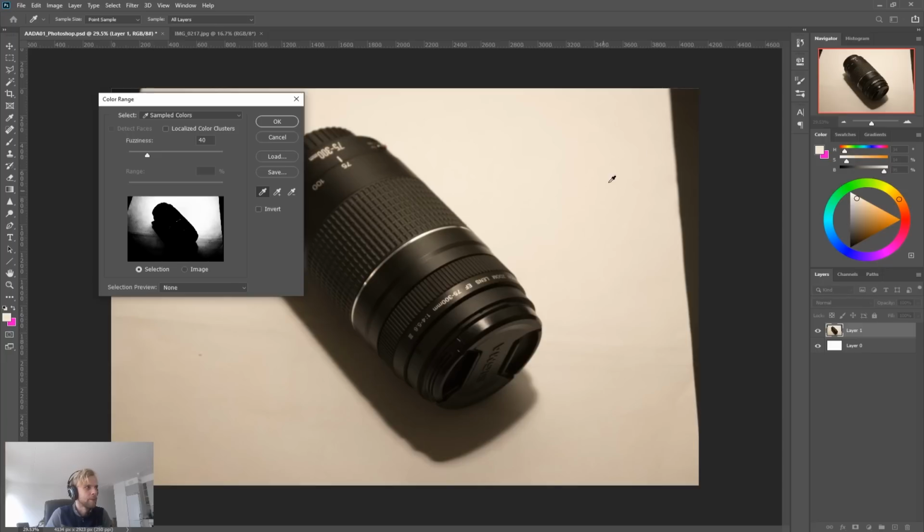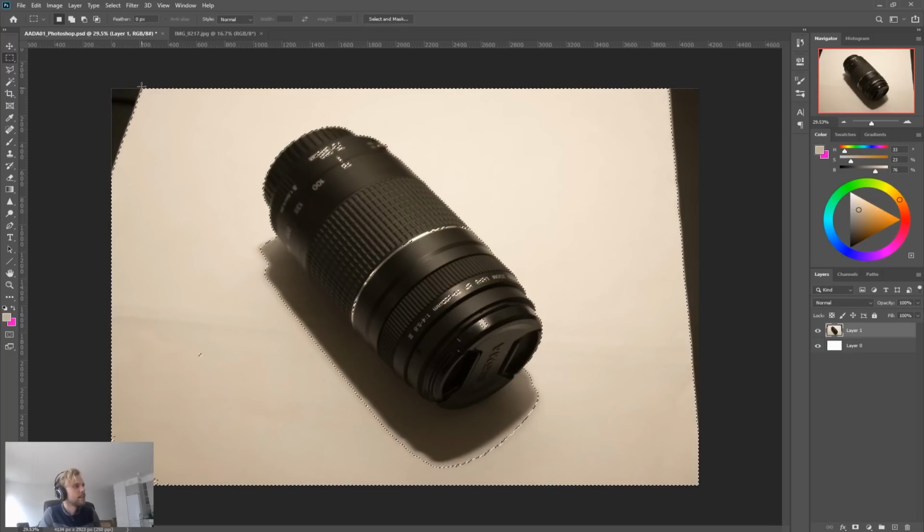That's because there's a big difference between this color and this color. So I can use the Shift key and click on the bottom left, and then it's going to select the bottom left area as well. And then I can control the fuzziness to specify that the camera shouldn't be selected. Let's see if that's gonna help. Yeah, and let's try. So I'll hit OK.